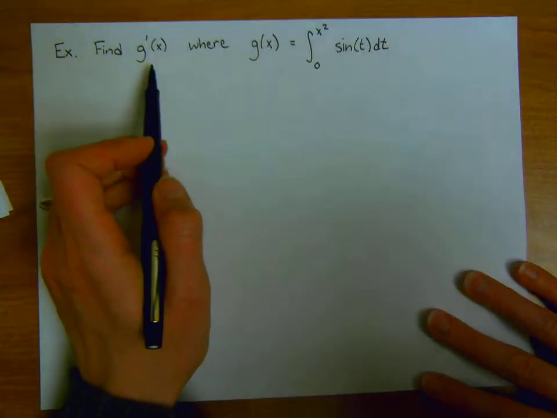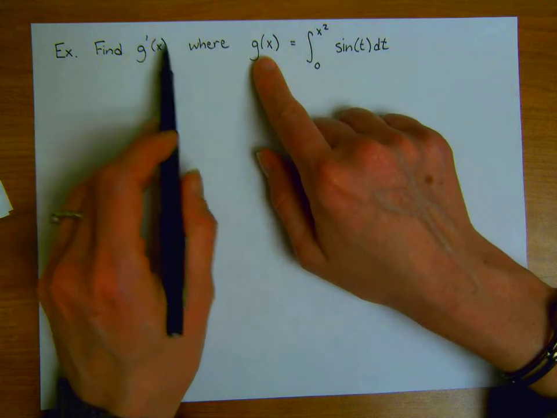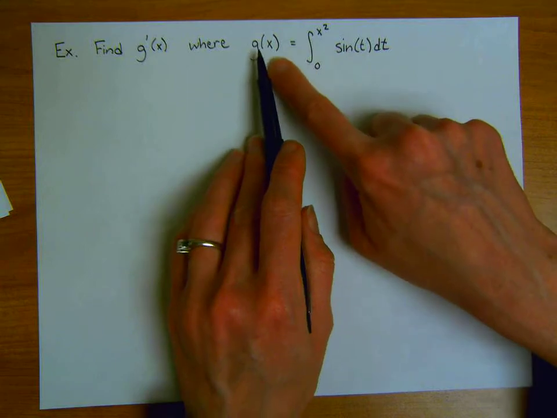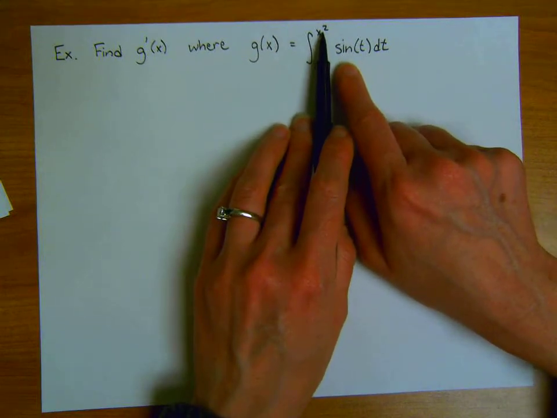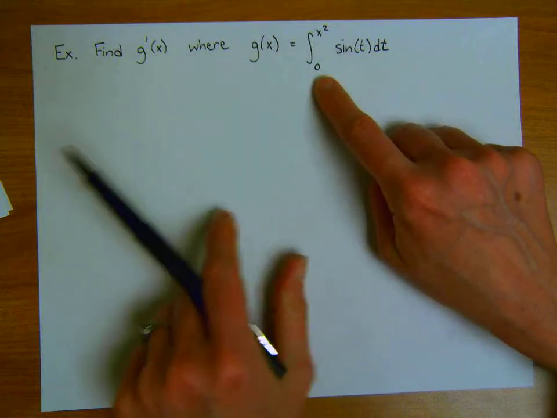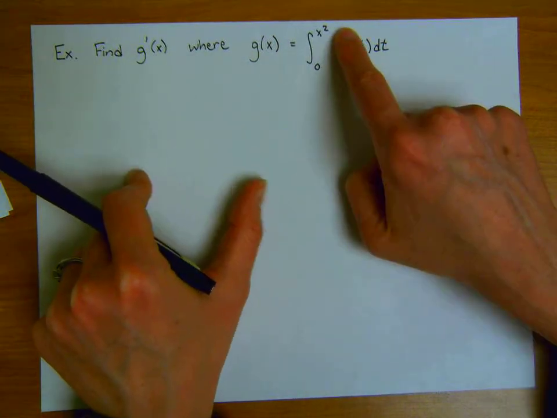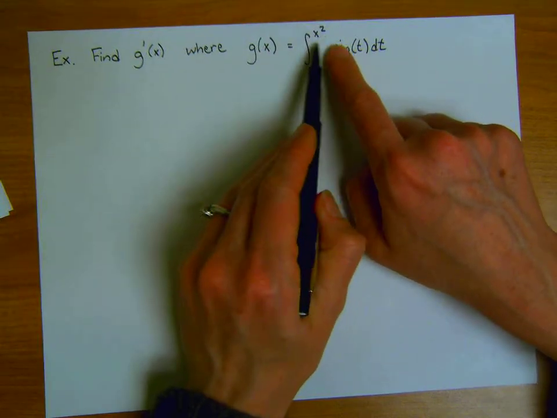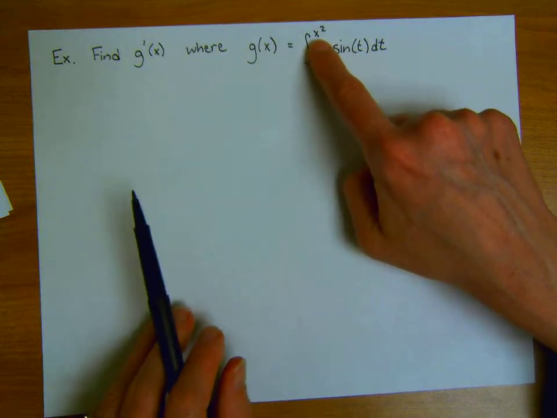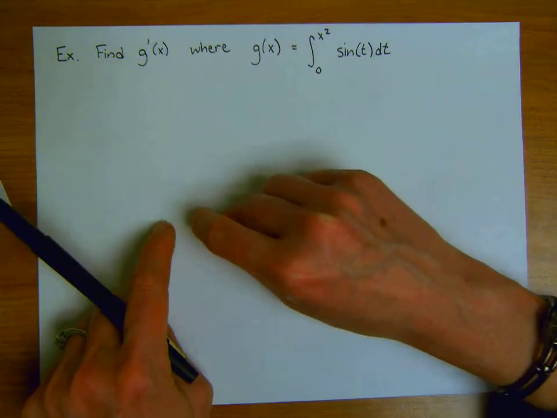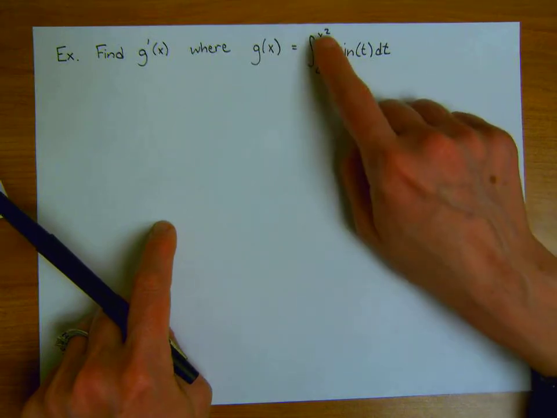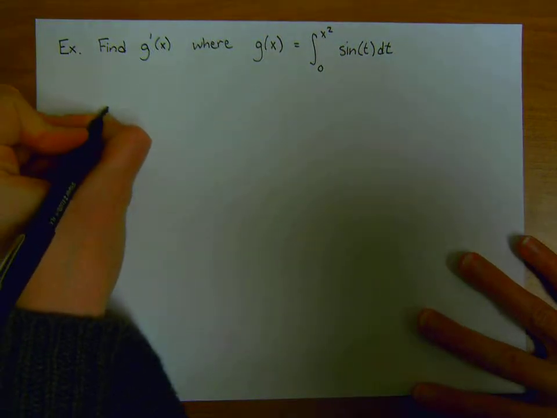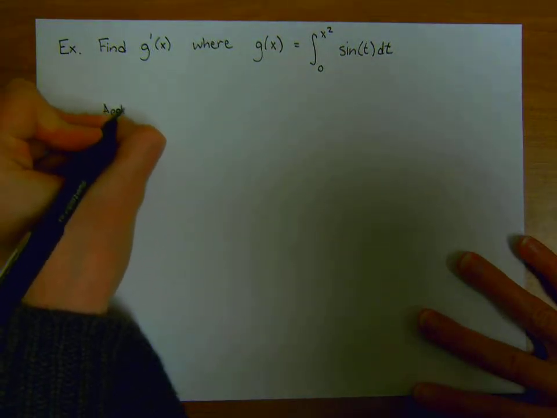Suppose we want to find the derivative of this, but our function is changed slightly. In this case, our function g of x is equal to the integral from 0 to x squared of sine of t dt. So instead of being an area accumulation function that rolls out at a steady pace, our accumulation of area is going to depend upon this function up here, this x squared. It's going to start accumulating slowly, and it gets faster and faster in an x squared type fashion. It turns out we can still use the fundamental theorem of calculus, but we need to apply the chain rule.